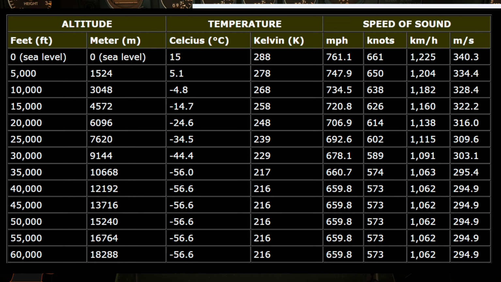You can see when it gets up to the tropopause at about 35, 40, 45, 50, it stays more or less the same, and that continues until you get into the stratosphere at about 75,000, I believe it is. Anyway, you can see at 35,000, which is what we're doing right now, the speed of sound is 574 knots. And that gets down to 573 at 40, and then it doesn't drop anymore. You can see it increases though as we lose height.